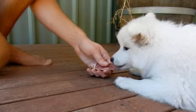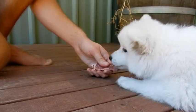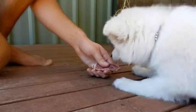Another tip is to freeze the bones. This is going to keep them fresher for longer when your dog's chewing them and give them a bit of an extra challenge. It can also make for a great cold treat on hot days.